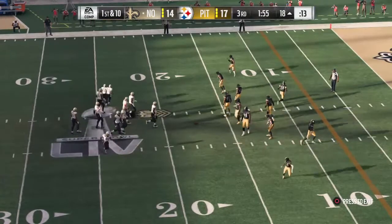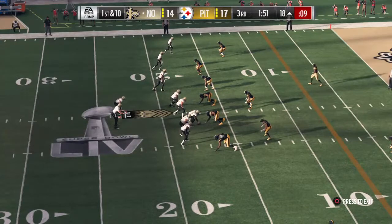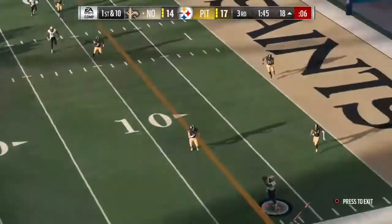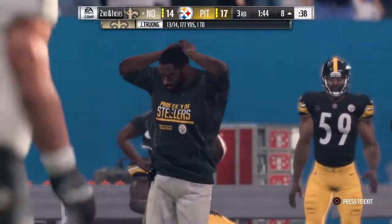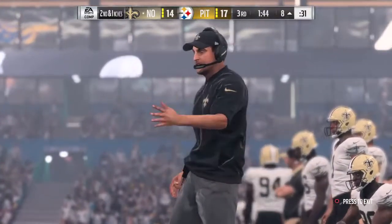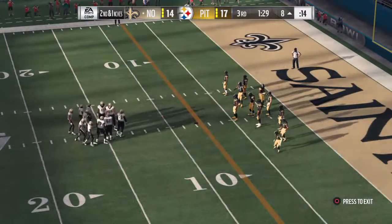Whether it's what we call an even front or an odd front, and an odd front's real easy to figure out. If that guy is lined up over the nose of the center, typically that's an odd front defense. Odd number of people, meaning 3-4 versus the 4-3, which is an even front. You've got to control those guys in the middle. Whether it's the nose or the 2 defensive tackles in a 4-man front, if those guys can't get moved, you cannot run the ball in the middle of the field. And in this case, they were able to actually take care of business.